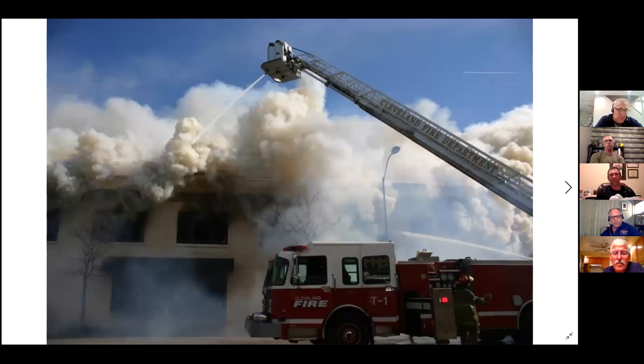So as far as engine operations, as you get there on that initial alarm, 3 engines, 2 trucks, and a rescue, as you arrive on the scene, you take in the first assignments. You're trying to figure out, okay, this building's on fire, but where's our advantage of attack here? You pick a corner, trying to get on a side of it, whether you're going to stretch in or go heavy streams from outside.